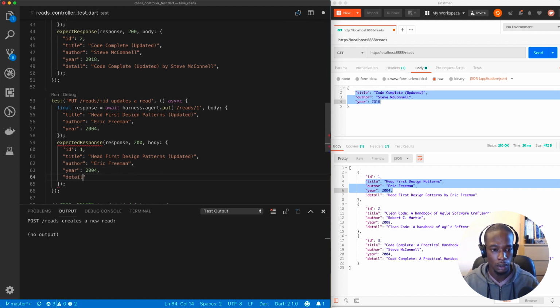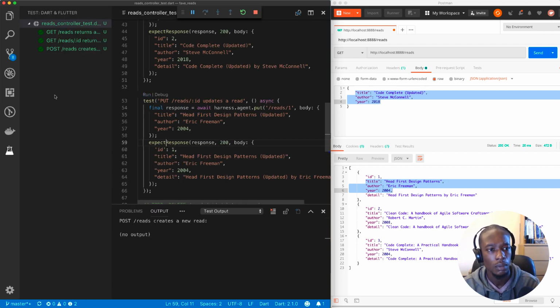And there should be now a detail that says Head First Design Patterns updated by Eric Freeman, and it's expect response. So let's run this. Okay, good, that passes.